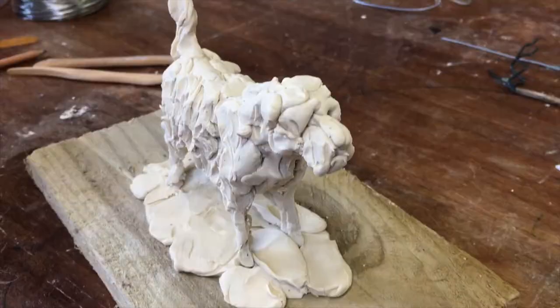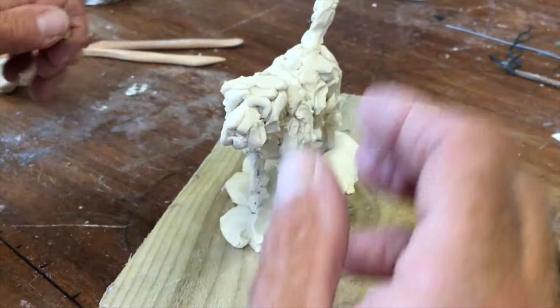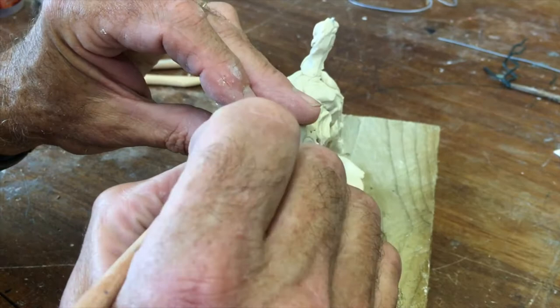Right, let's have a little look at doing its face. Now, what have I got? Yep, the feeling of the jowls and so on, it's all there. I'm going to make some sockets for the eyes, which will go in about there. Pencil is a very good tool for this game.